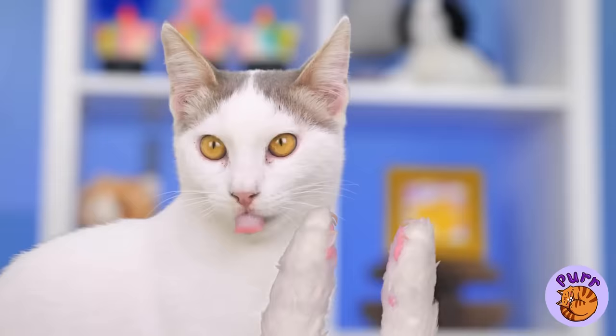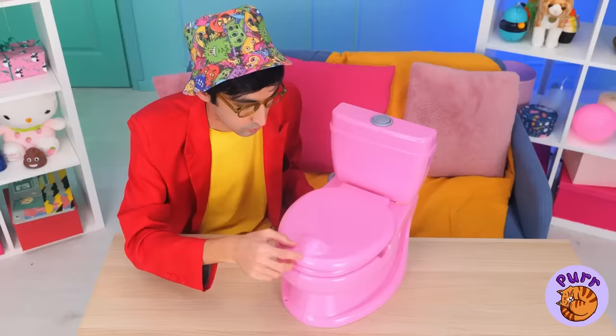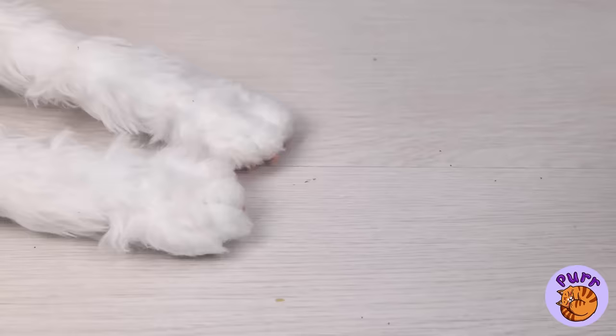It's Kitty's favorite vowels. Oh, no! At least we still got I, O, and U. But maybe we can fix them up. Now let the magic potty do its thing. Aw, they've never been closer. Keep them on the ground this time.